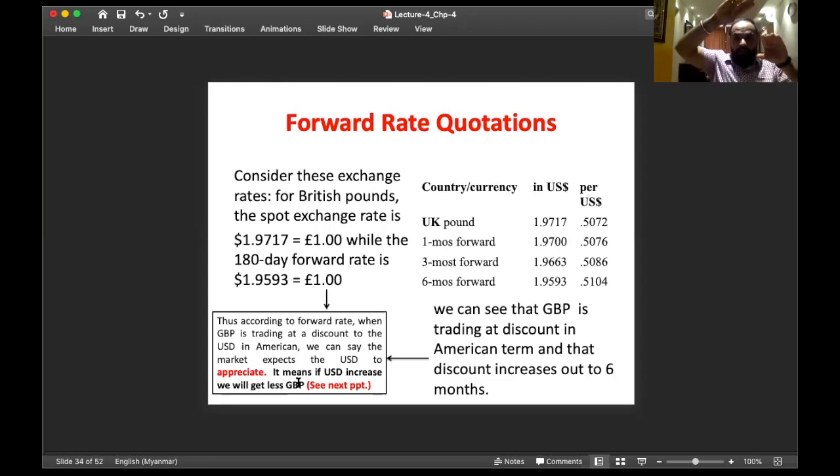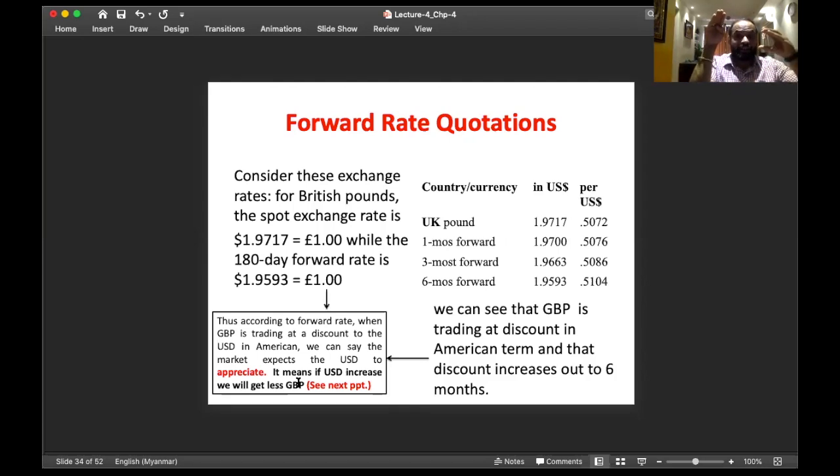remember, premium and discount. Discount means lower than the spot value, compared with the contract value, which is the forward rate. If it's trading at a discount in spot markets and you hold a position in USD, it's good for you because the pound is less, so you get more USD. If the pound is trading at a premium, meaning higher than the spot price, then if you trade in USD you will make less money because the pound is stronger.